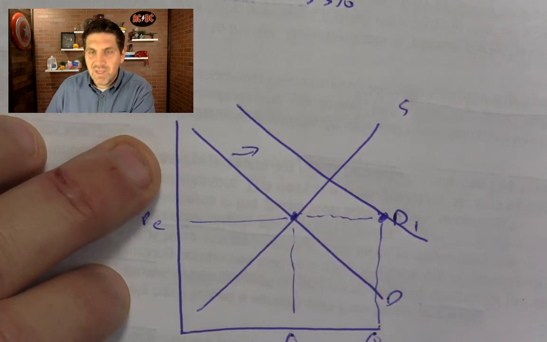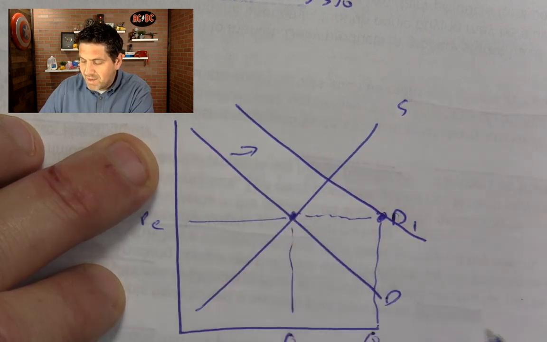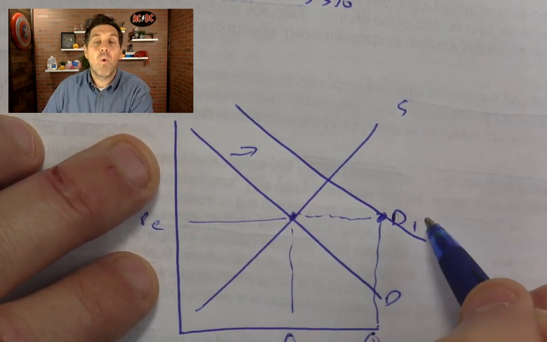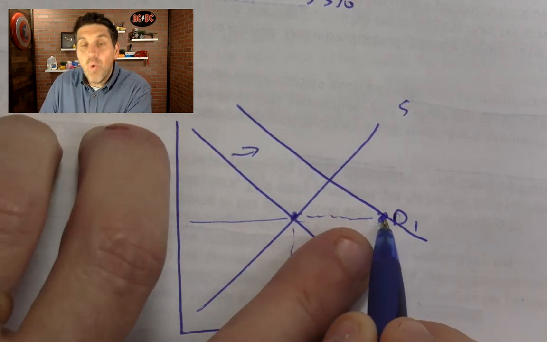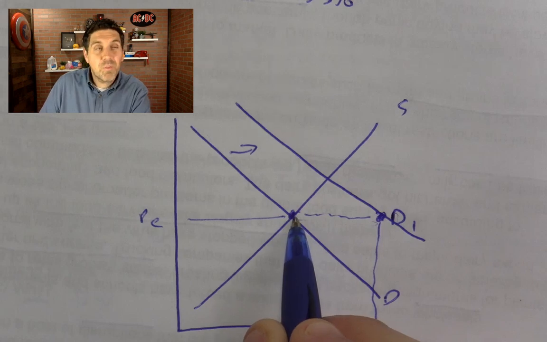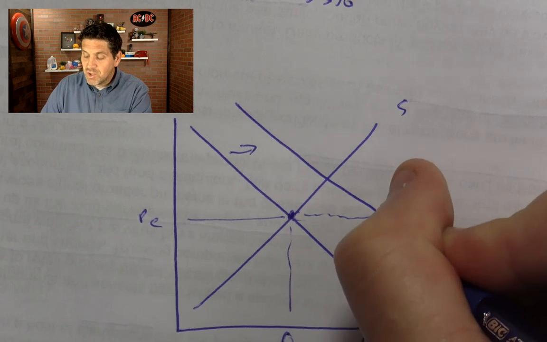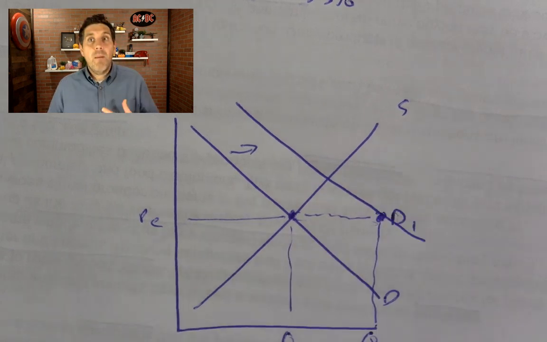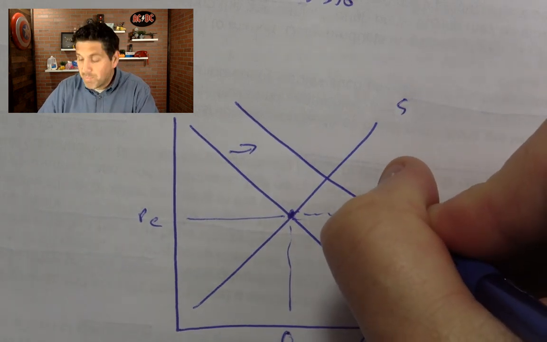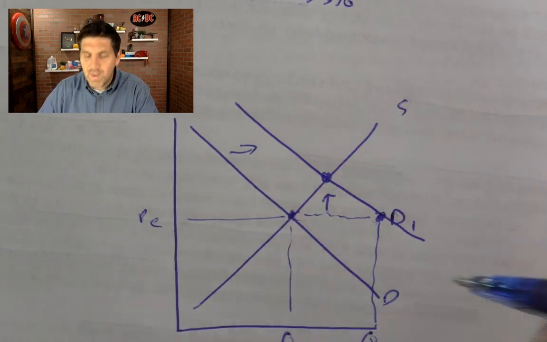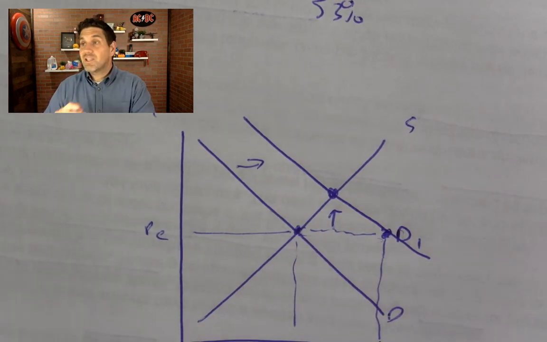Now I want you to imagine this demand curve disappearing. Just take the demand curve out of your head, because this is not where the demand is anymore. Demand has shifted. People want more of this. When the demand shifts over to the right, there are all these people who want to buy it, and all these producers are like, well, we're still producing what we used to produce before. That causes these consumers who want it to start bidding up the price. Like, I want milk, I'll pay a little bit more. I'll pay a little bit more. All the people who want something start bidding up the price. That leads the price to a new equilibrium. So normally in a regular market, this is exactly what happens, and that higher price gets rid of the shortage, right?